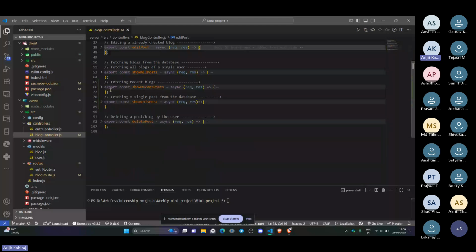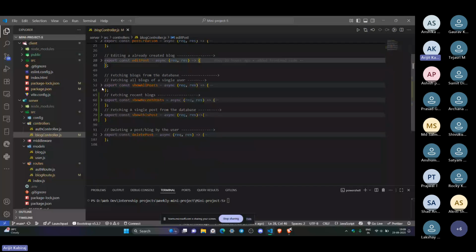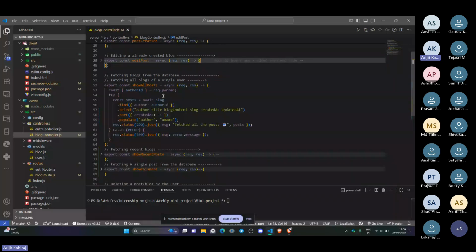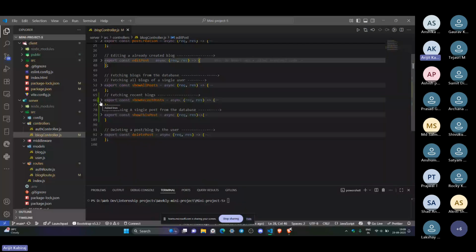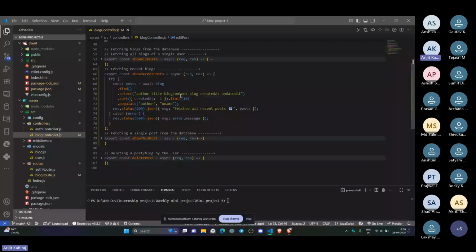And I created two more functions, one to show all the posts of a single user. This will basically take the user ID of an author and find all the blogs created by that user. And this is just a feed function. Basically, it fetches the latest 10 blogs from the database and then shows it to the user.